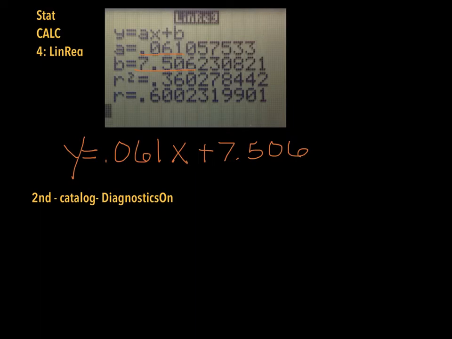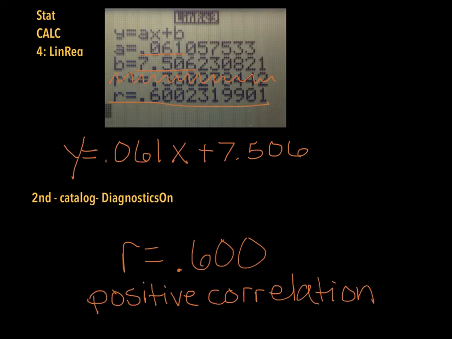And if you remember from the definition we wrote earlier, the correlation coefficient is the R value. So the R squared is a stats value, a statistics thing that we aren't going to use this year. We're just going to look at the R value. And if you look at this one, it is 0.600. So that's close to 1. It's not really, really close to 1, but it's closer to 1 than it is to 0. So we know this has a positive correlation, which we saw when we graphed it. You can look at the dots, they're going upward.